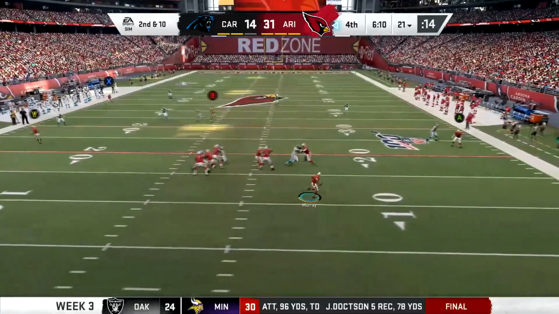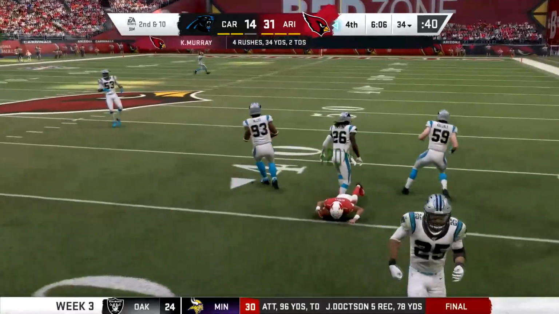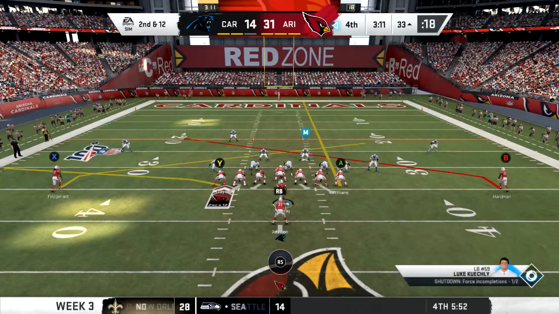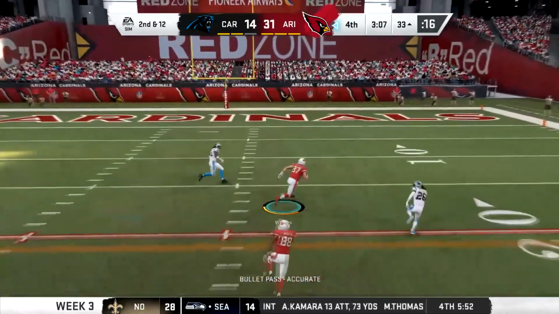Murray sitting in the pocket, decides to scramble out. He's got a lot of room to run. He's going to take it a good 14 yards before sliding there. He's got 4 rushes now, 34 yards, 2 touchdowns. Looking really good. His young, fresh legs doing him well.